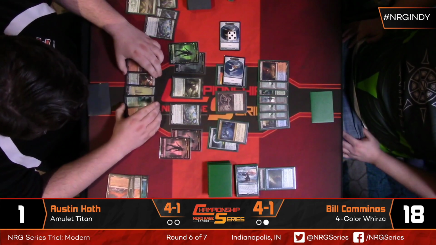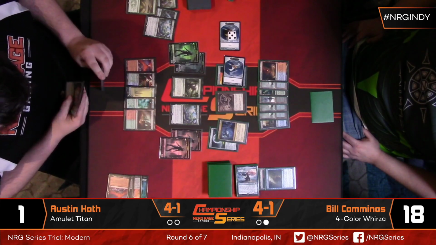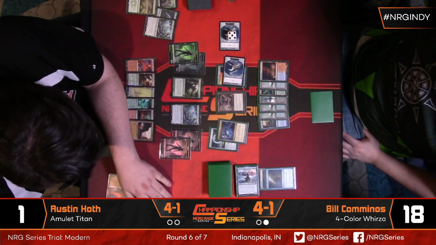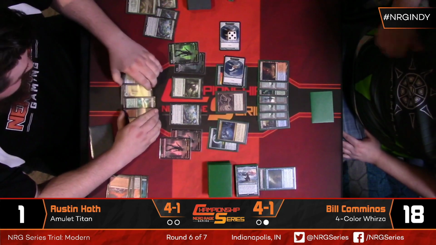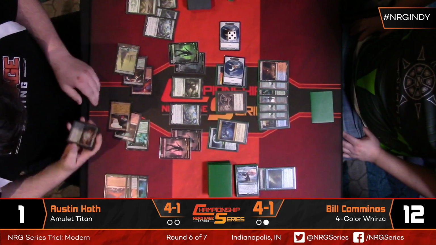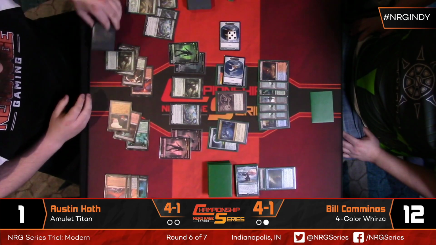I guess that's not necessarily true, though. The Dryad actually allows everything to tap for green, so I take that back. Primeval Titan still at play here, and actually, yeah, I think, let's see, that's 1 trigger. Austin has no extra Valakuts. That's 2. There's 2 Valakuts in play. So that was already 2 triggers, and this is 4 more triggers.